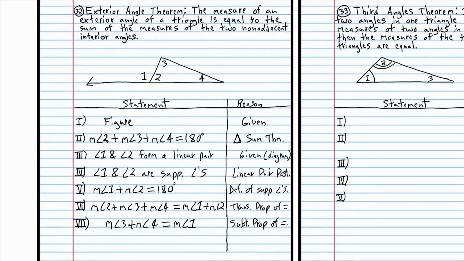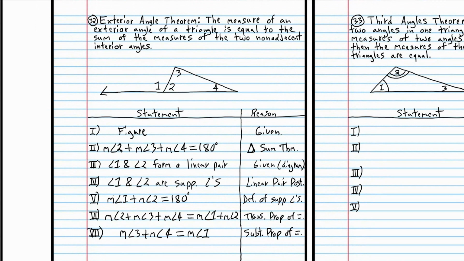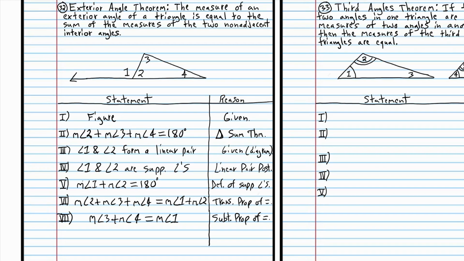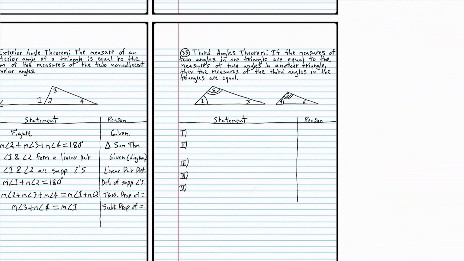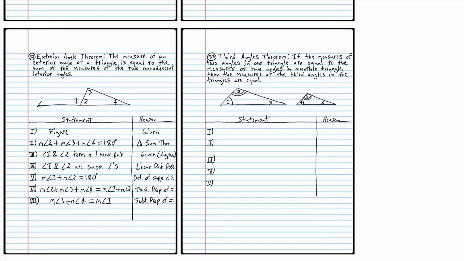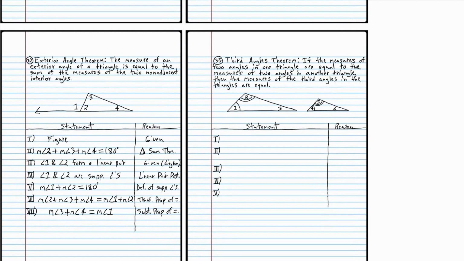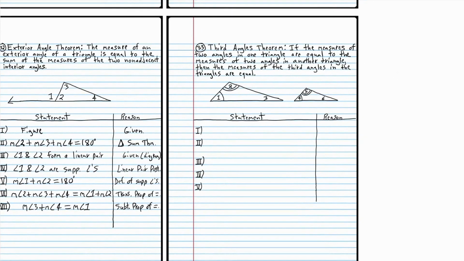Don't be frustrated if you can't do some of these proofs. If you get stuck, that's okay. That's perfectly normal. Most students are going to get stuck on these problems because they're challenging. So don't worry if you got stuck on that. We're going to do one more proof today, and then we're going to be done. And I'm not going to give you many proofs for the homework, maybe one or a couple, but not very many.